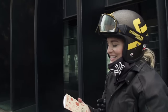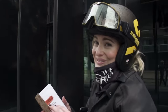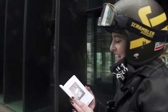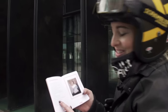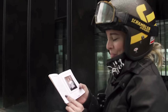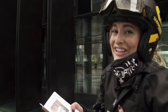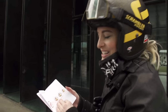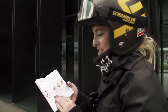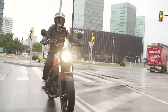Last night at the presentation, we each got a Scrambler passport. I mean, how cool is this? Something I've always wanted. This is going to get me places. So in here it's got a picture of me, expectations, says all kind of cheesy things like put myself to the test, learn new stories, laugh your guts out, all that kind of stuff. And then throughout the book it's got different challenges. So the first challenge is build your skateboard as fast as possible and earn precious points. I hope points mean pounds.